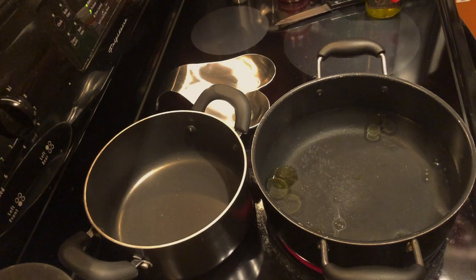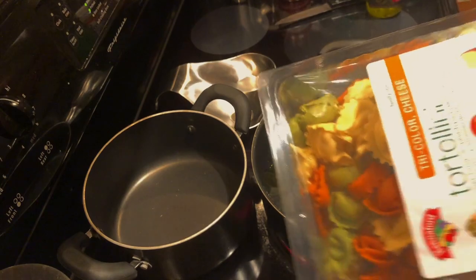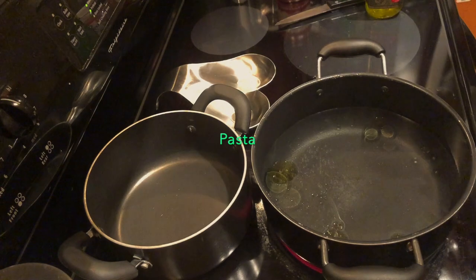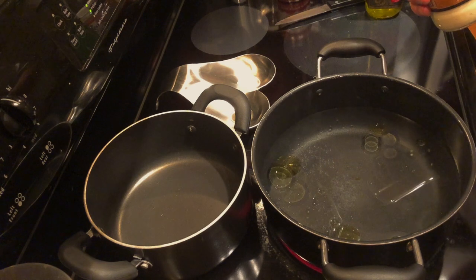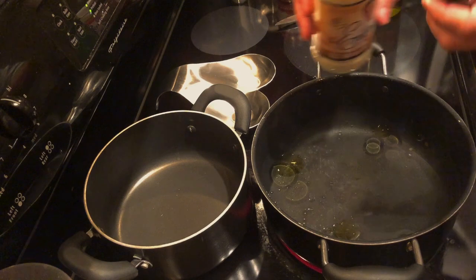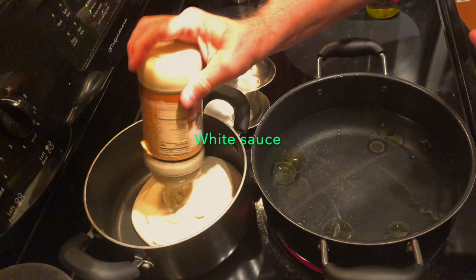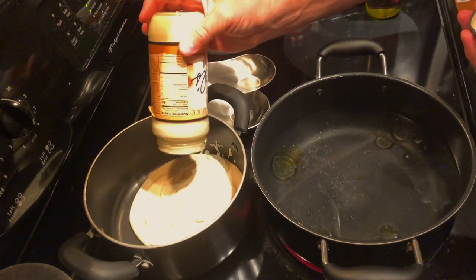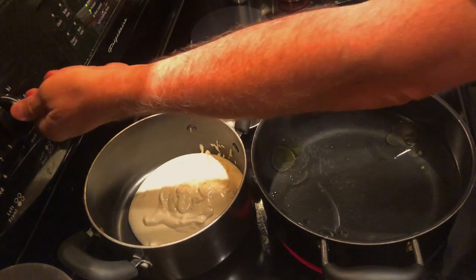Want to just show them the tortellini? Yeah, so these are the tortellinis that we bought today. Shout out to Hannaford's. We like the tricolor because it makes the plate more colorful and it's got a little vegetable mixed in with pepper. And then here we have Emeralds Alfredo sauce with roasted garlic. Usually, traditionally, I would say meatballs are made with marinara sauce, red sauce. But I personally like Alfredo sauce, so that is why we're making it with Alfredo sauce today.